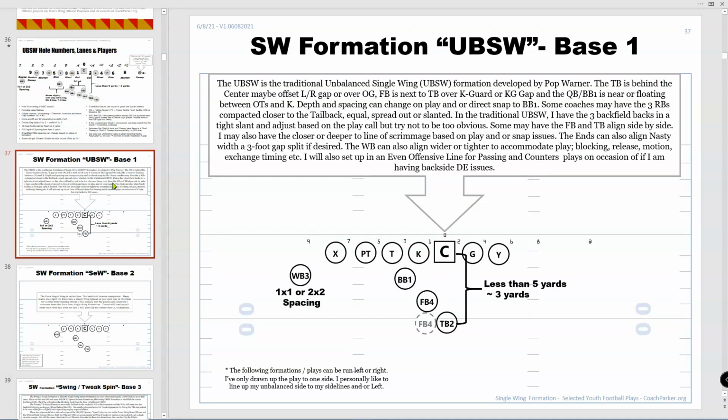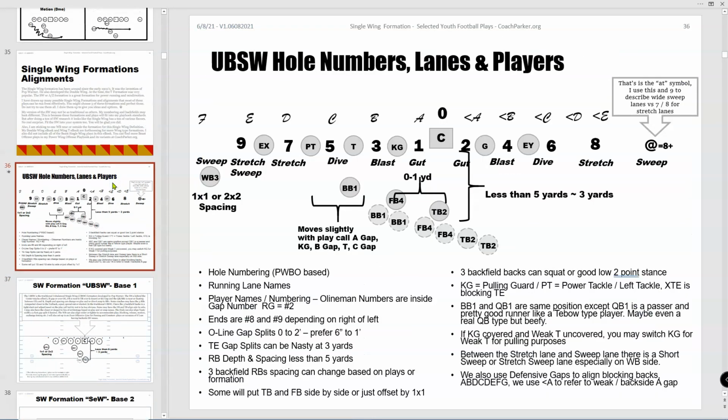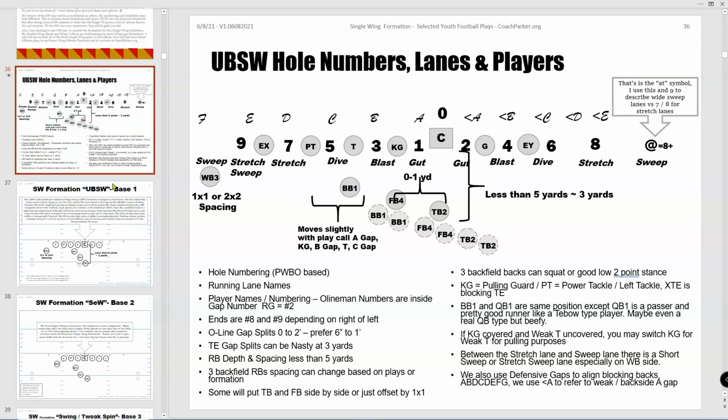Here's the traditional, well, you can see the traditional setup here. And I move my blocking backs and fullbacks and tailbacks around based on the plays and slightly adjust, move up and back. I know that's probably a little different than some of you guys, but I found in youth football, not a lot of guys are paying attention to some of this, especially your average coaches. So you can get away with a lot of this, maybe not in some of the bigger games, but you can get through using this a lot.